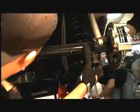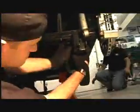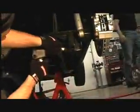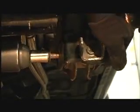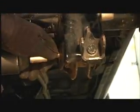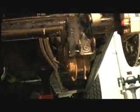You want me to do the other side, or you want me to just support from the middle right now? When we jack the rear end up, we put it underneath the pan area rather than the front area where the pinion is. If you jack it up from the pinion, it tends to roll the rear end back and make it harder to line your control arms up. Pry bar, so you're fine. Ooh, nice and rusty.